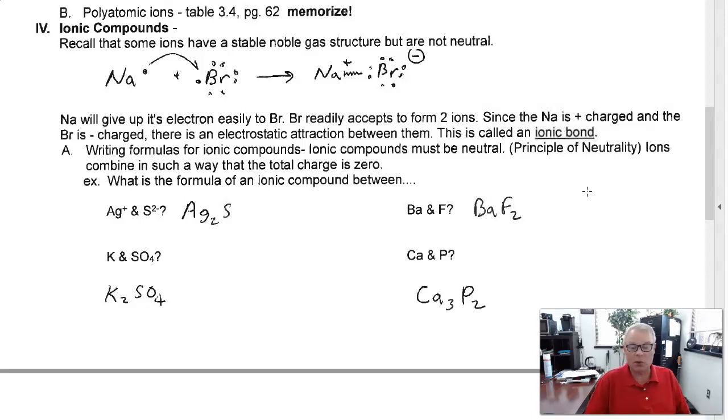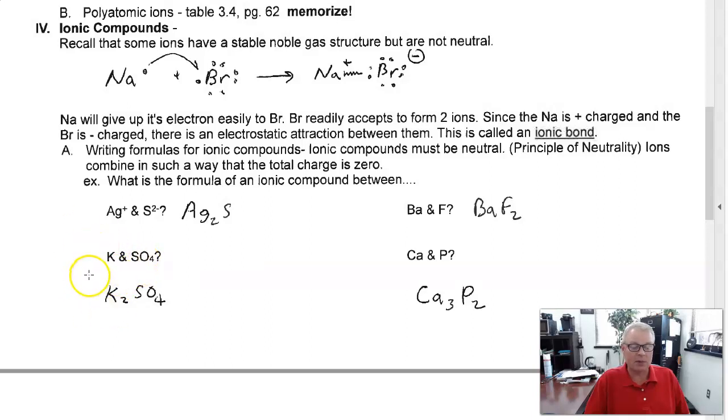If you write the formula of an ionic compound and it doesn't add up to 0, you have done it wrong. Do it again. Got to add up to 0. Solids, liquids, low temperature gases have to be electrically neutral. Okay? Here's a potassium. What's this SO4? That's your sulfate polyatomic ion you're supposed to know, that you were supposed to memorize from the last video, right? Have you done that already? Get started on it.